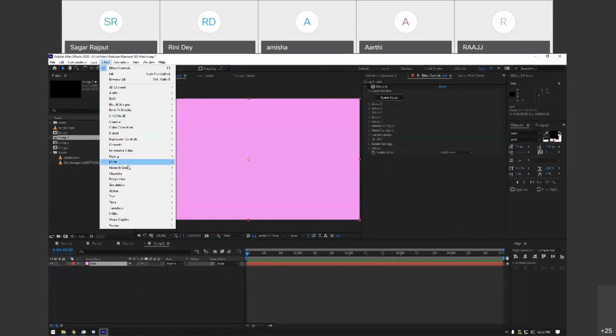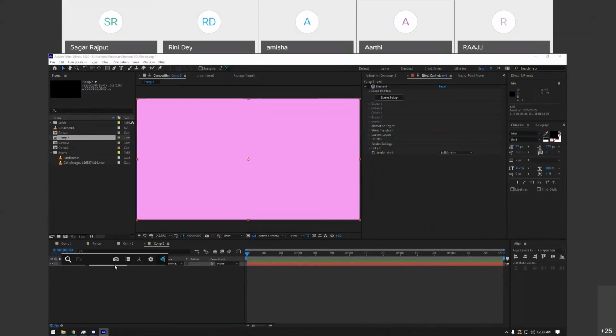Instead of going into the effects and each category to find things, you can just press Control plus Spacebar. So you'll find it.